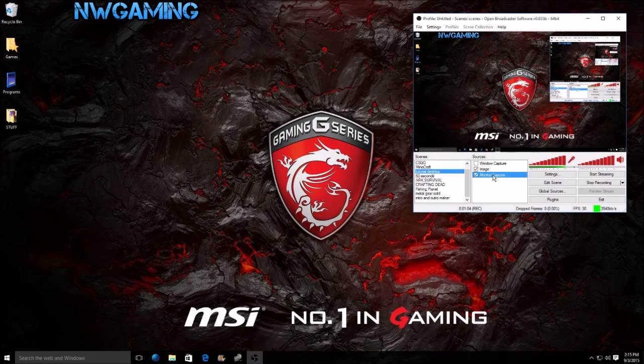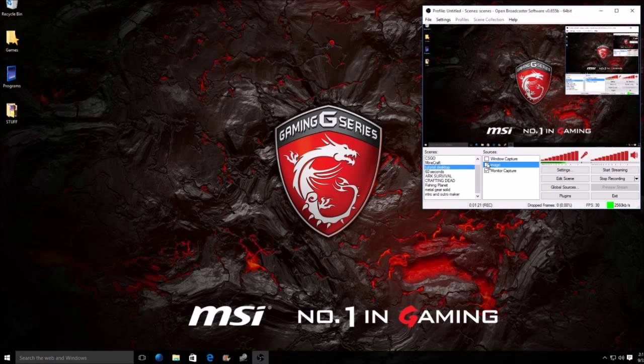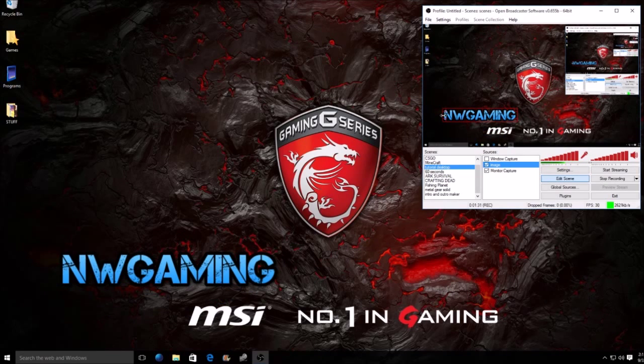Let's say if I want my screen or if I want a certain window to be a certain size, I'd hit edit scene. And I can go ahead and move that around with that tool. Click and drag it, pretty simple. If you want to add an image, say like my name, I added that in there. But I want it somewhere else. Let's move it here. And then I want it a little bigger. Let's say I need to crop it. If I need to crop it for any reason, hold down Alt, click and drag. And then you can crop whatever images or whatever you have on screen.